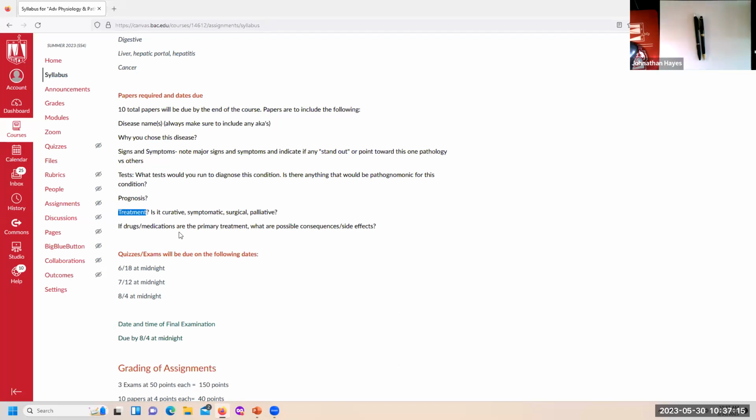One thing I want you to be sure not to do is copy and paste this off of Mayo Clinic. You can go to these websites if you want to, but do not copy and paste signs and symptoms word for word from a website. I want you to type it out, rearrange it if you have to, make it look like you tried. If you put 5 minutes into it, make it look like you put in 6. But I want you to know this stuff. It's not about turning a paper in to me so you can get your points. It's about you learning the disease, becoming familiar with it. That's what I want you to do.